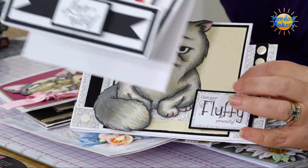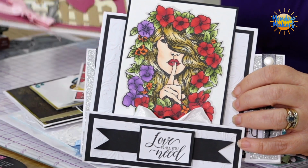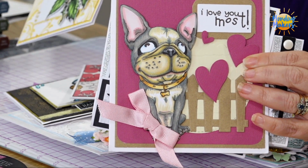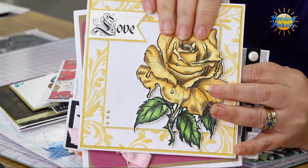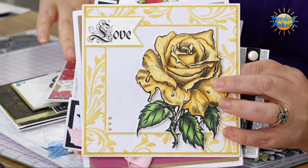Then look at the flesh tones on here. That's what you're going to be able to achieve with the hair and the flesh, and I'm going to show you how to do that really quickly as well. Then look at him, the depth, the dimension, that beautiful colouring that you've got in there. He just looks gorgeous, beautiful, looks like it's been printed, coloured with alcohol markers. Again with this rose, you've got some grey in there, which is really lifting that yellow, which is why I was saying don't be afraid of the greys.